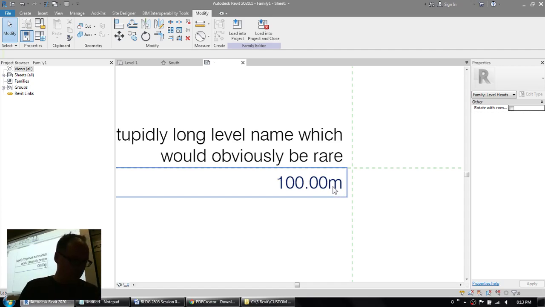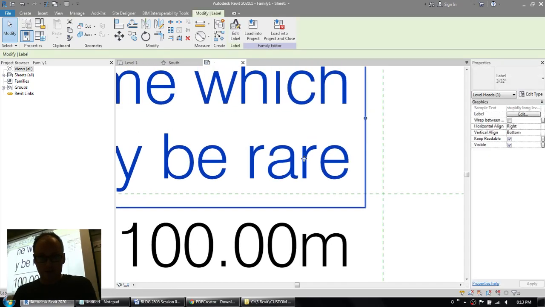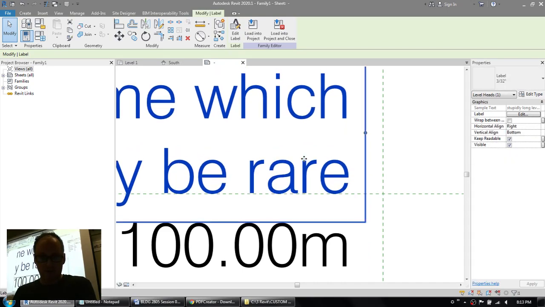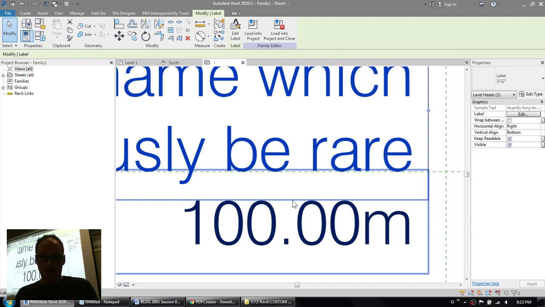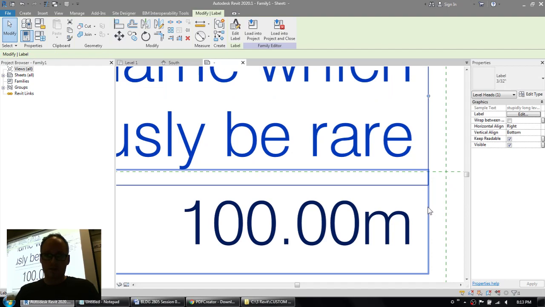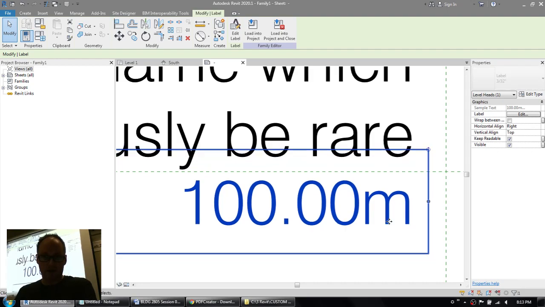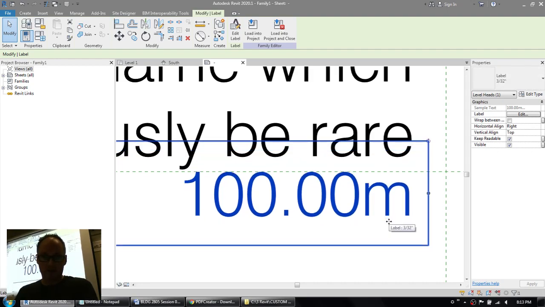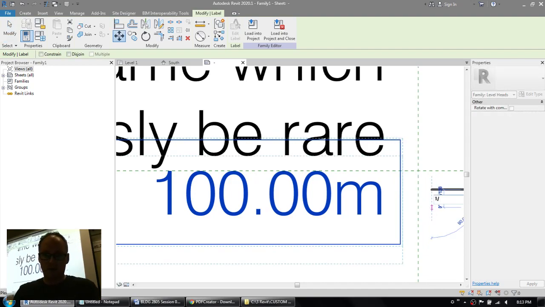Okay, so number 4, Revit doesn't have text snaps, so it's just suggesting that what you can do is take the text, use the eyeball snapping here, just nudge the text downwards, and then once you can see that all the bottoms of the letters are right on the reference plane, use the move command and move it 1/32 of an inch upwards. So I'll grab my elevation label here, and I'm just using the arrow keys to nudge it up until the tops of the zeros are on the reference plane, and then I'm moving them down 1/32 of an inch.